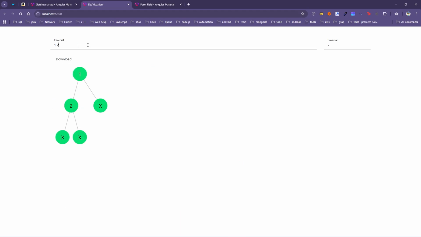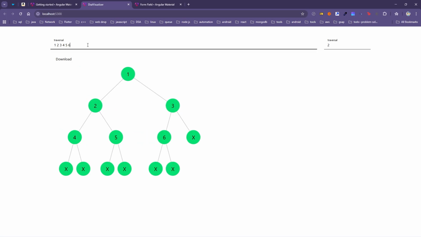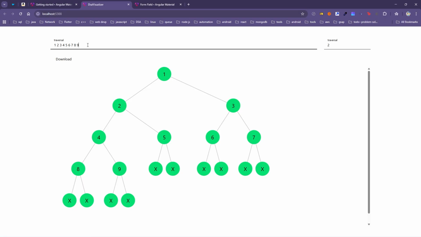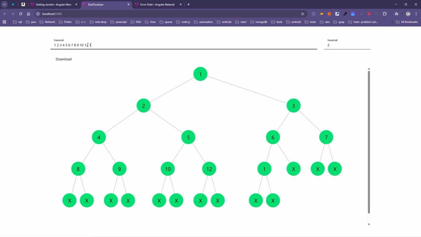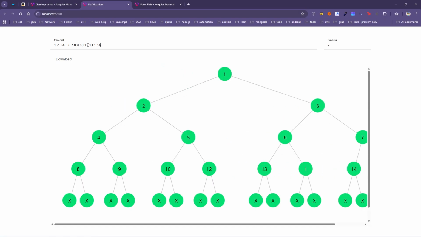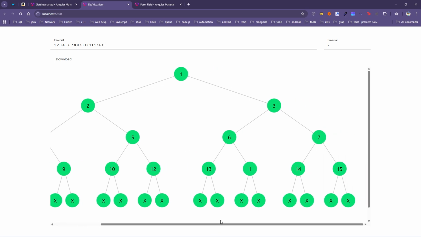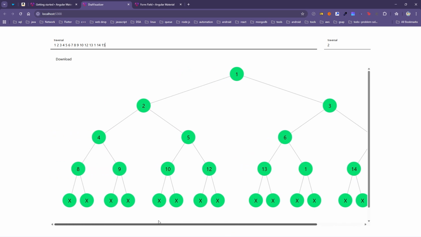Let's say 1 2. You see all the lines, all lines are deleted. 3 4 5 6 7 8 9 10 11 12 13 14 15. So you'll have to just slide and see the whole tree. So the tree has been rendered. Now we'll change the number of children a node can have.